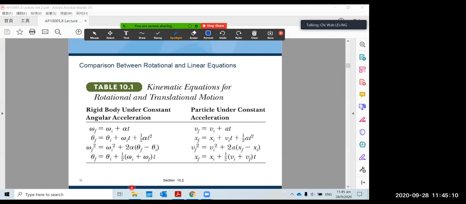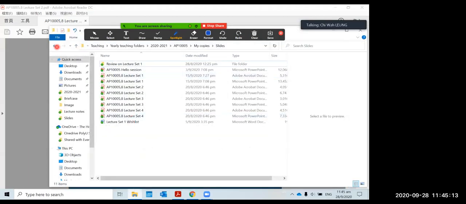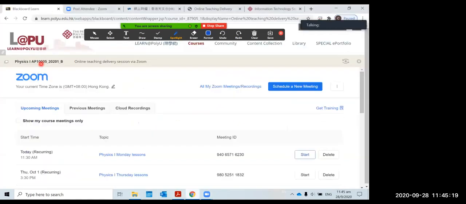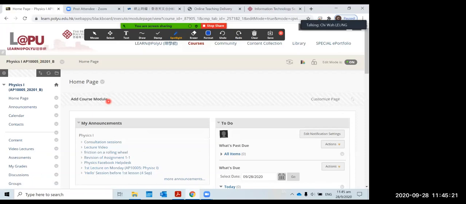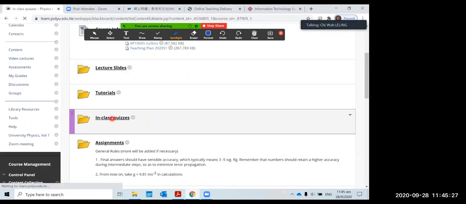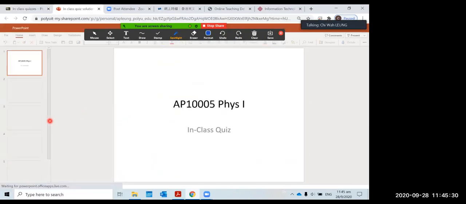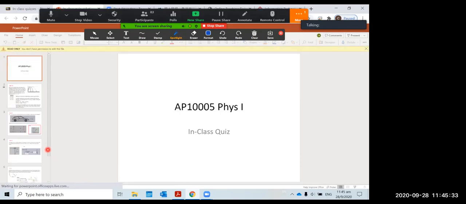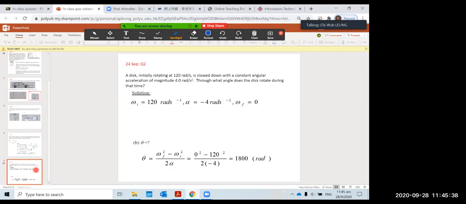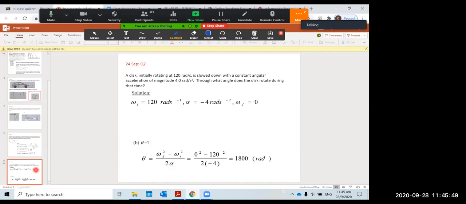In the lesson on Thursday, we had a look at one problem, and we tried to work on it, although we didn't have much time to discuss it after the class. So I have it here. What is theta? Theta is angular displacement. So at the very beginning, I mentioned it. Angles are measured in radian.